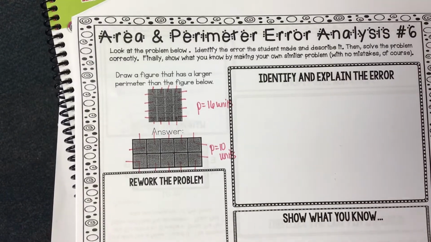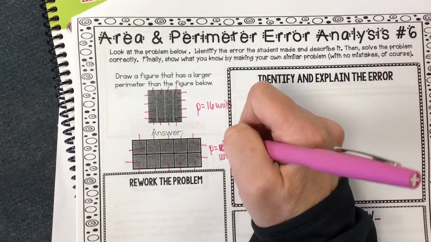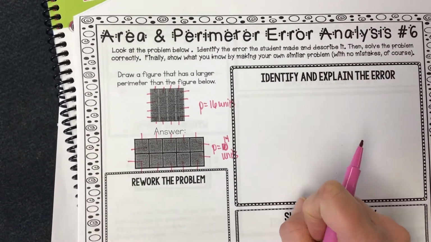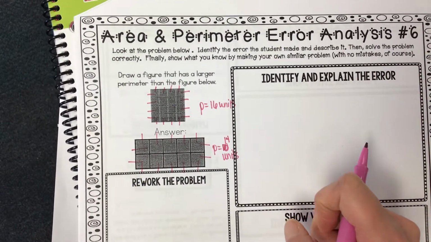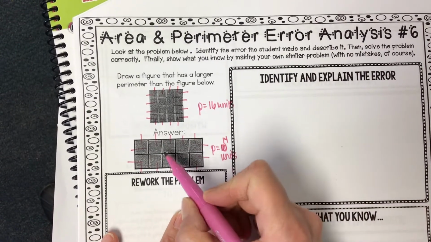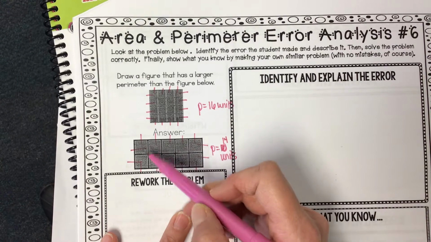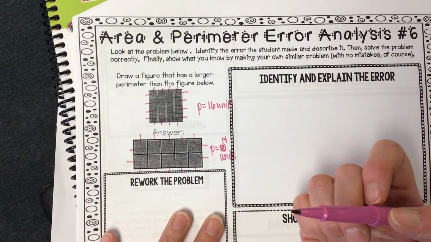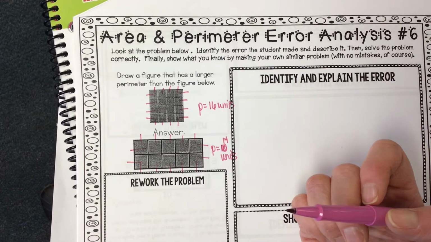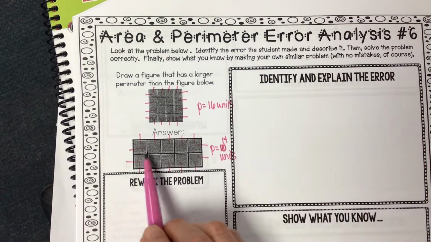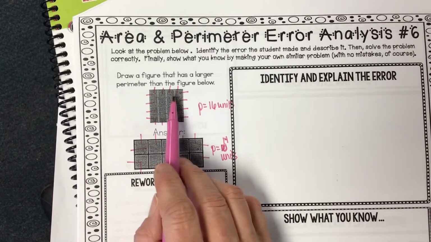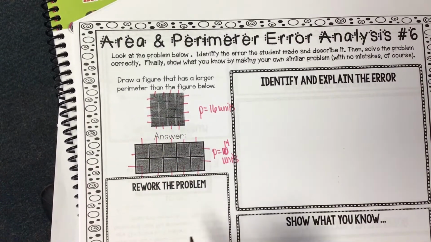Did I count it wrong? 14. I just counted 14, then I said 10. Brady, you messed me up. Okay, so it's 14 units. So, what are the dimensions of Nora's shape that she made? 5 by 2. Okay, so we had a 4 by 4 and a 5 by 2.